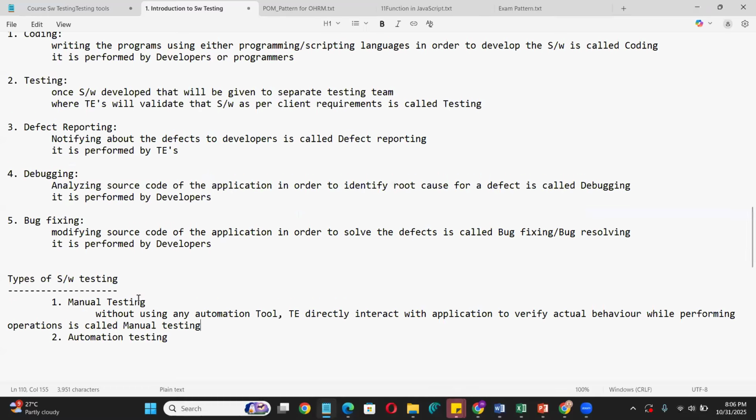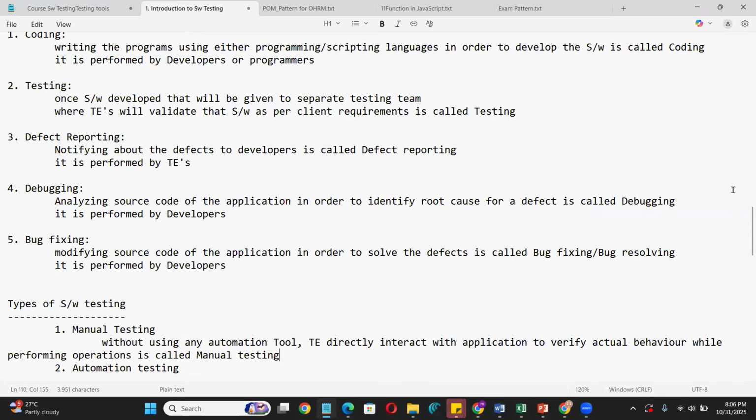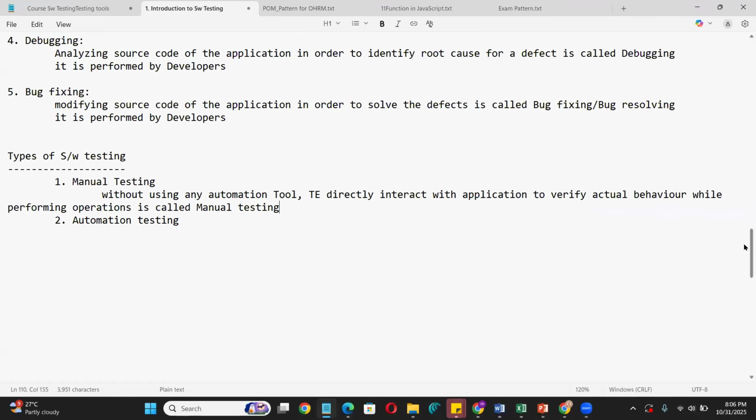When we go for manual testing, without using any automation tool, a test engineer directly interacts with the application to verify actual behavior while performing operations.